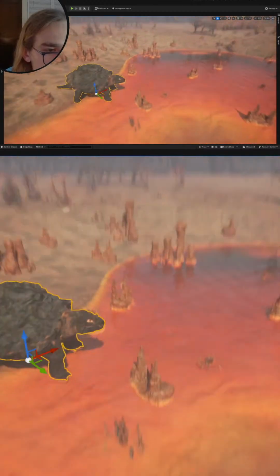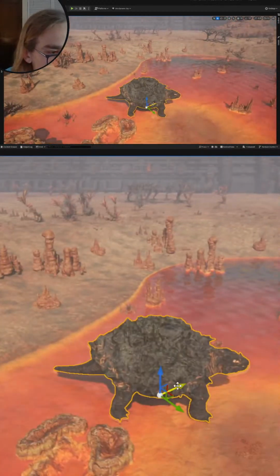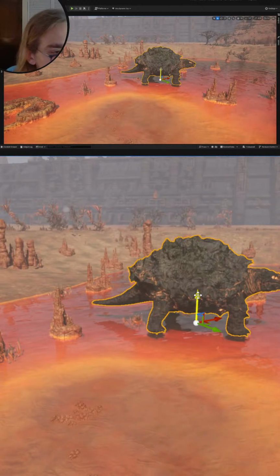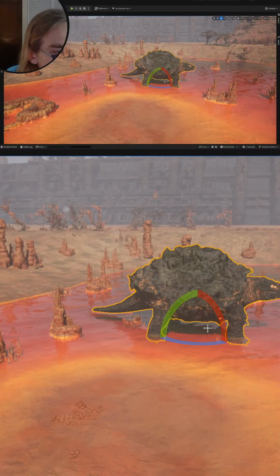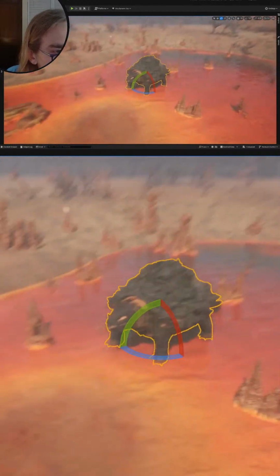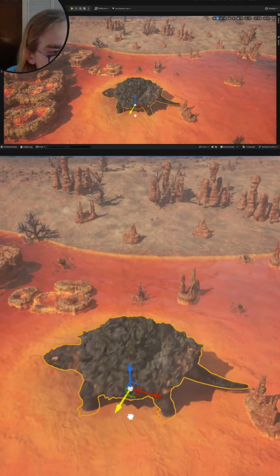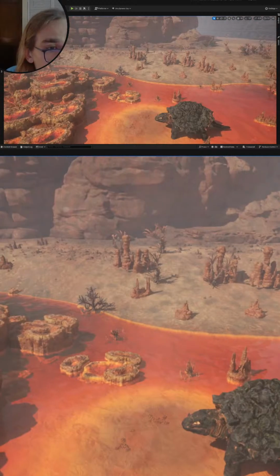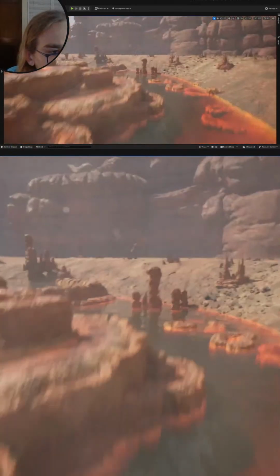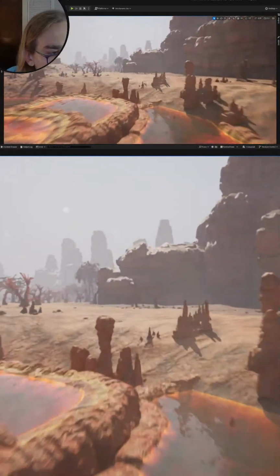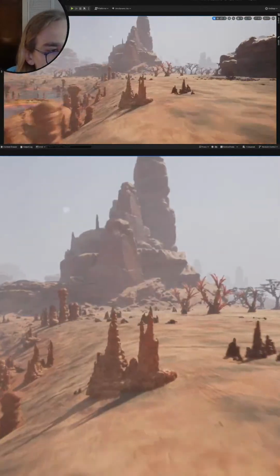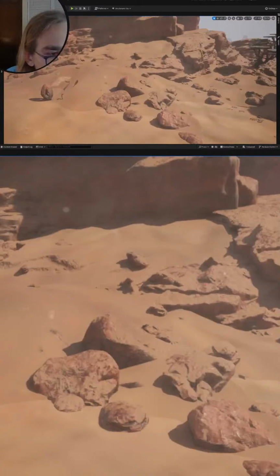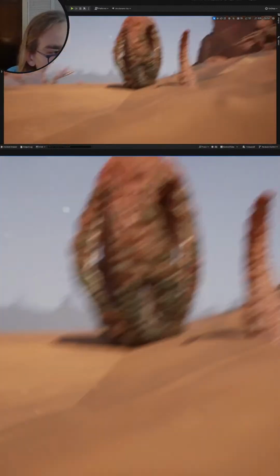These creatures are going to live here. And they eat these plants. These plants as well. And their favorite food is going to be these tentacles right here.